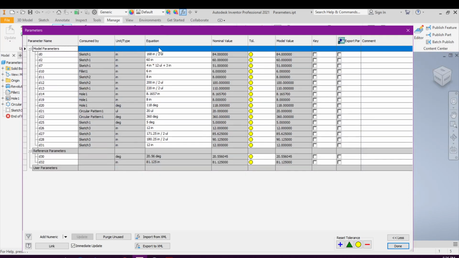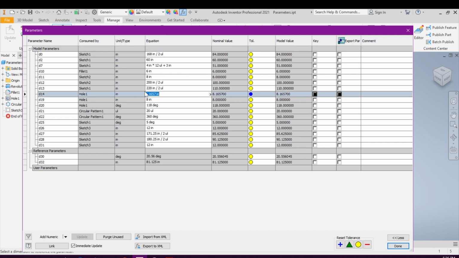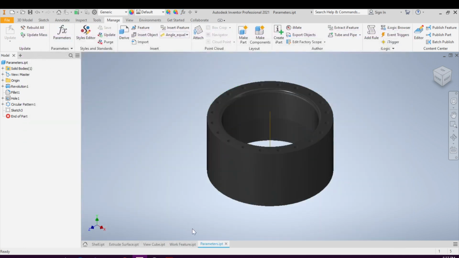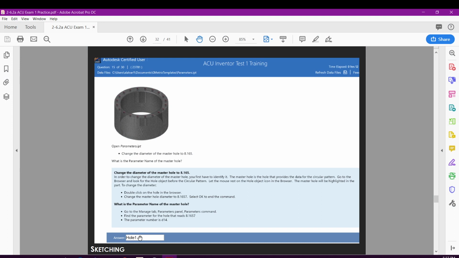So we're going to look down here at the equation and find 8.1657. Here it is. The parameter name, consumed by hole 1, is D14. That is the correct answer. It's a lot of steps to find a simple thing.